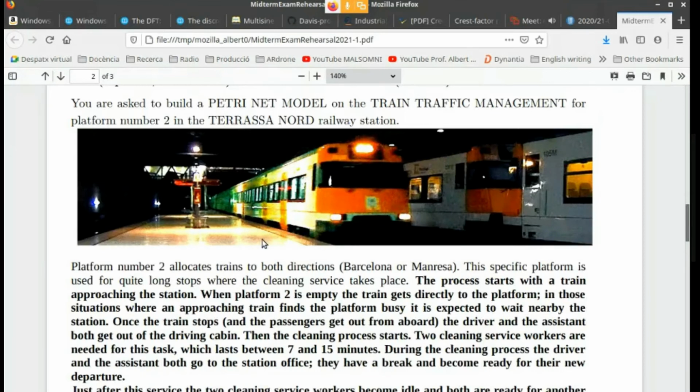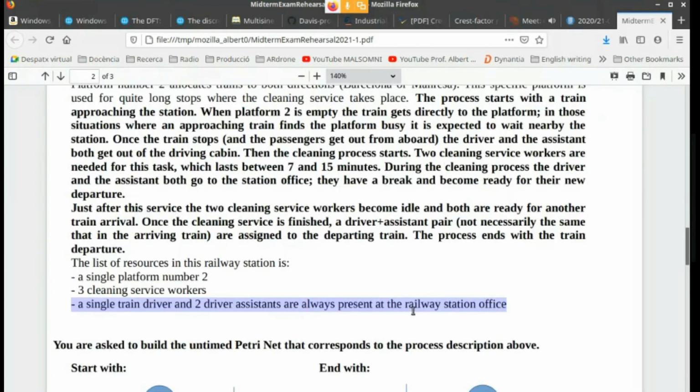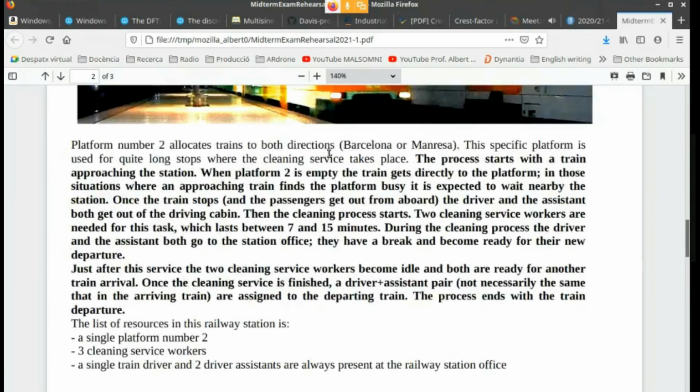So, in other words, when a train arrives and stops at the station, then the unloading of the passengers is done, right? Then this driver and this assistant go to the office, right? So then we will have 2 train drivers and 3 driver assistants, right? That's the idea. This information can be extracted from the text and this list, right? Because they are always present.